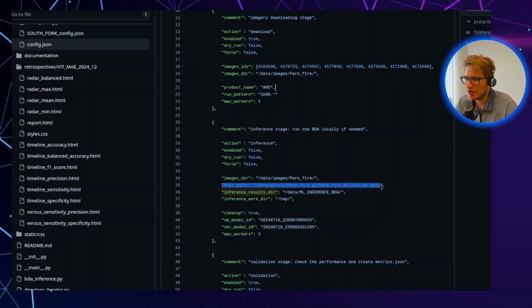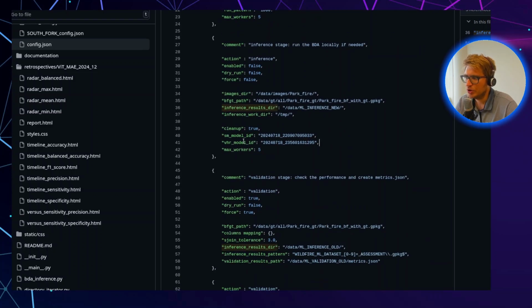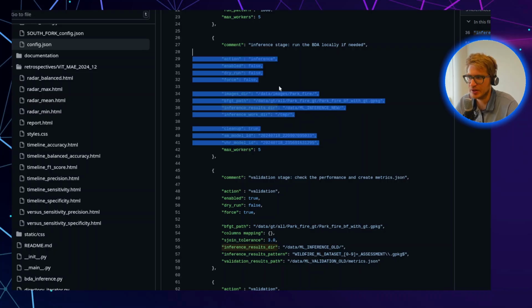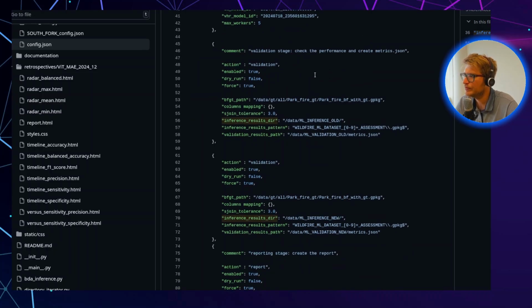We'll take this polygons file and create the inference results in this directory, ML inference new, meaning that it will take the new machine learning models. You also provide the model IDs here. This means that those models should be deployed. At the moment, this pipeline cannot run the inference of the computer vision model. However, this can be easily integrated into this pipeline as well.